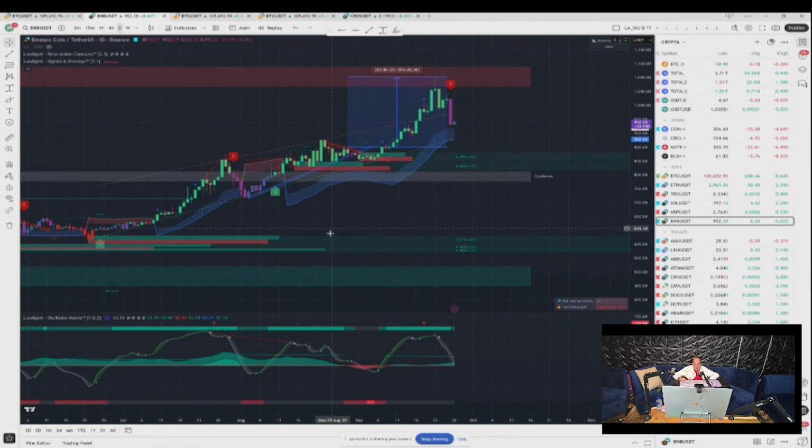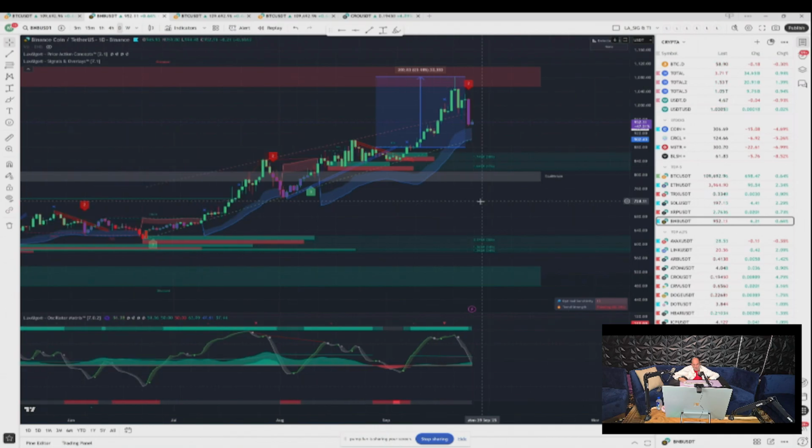I would not be hoping for it to go all the way down to 600, but that would mean a really significant correction. That would not be a correction. That would be a major downtrend in place. So I don't foresee it for now. I think we're just in a correction mode. So more like the 800, 840 level looks more reasonable.